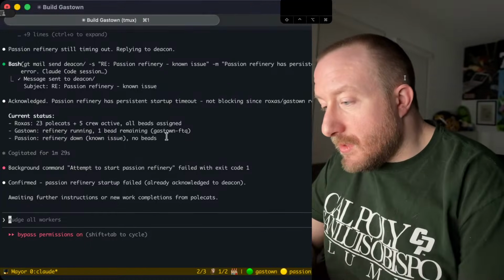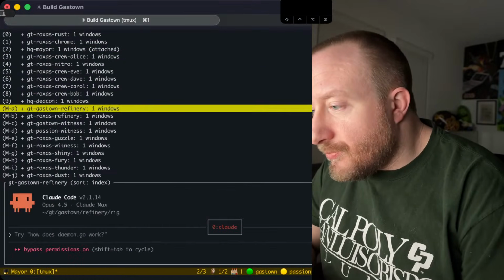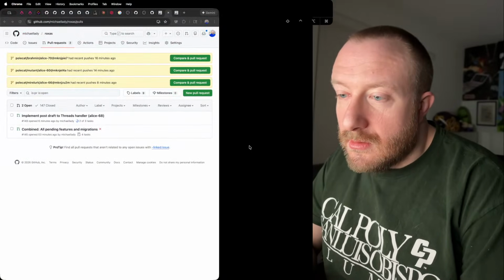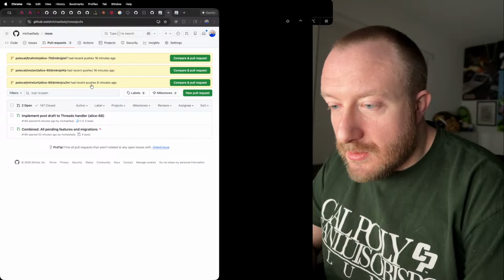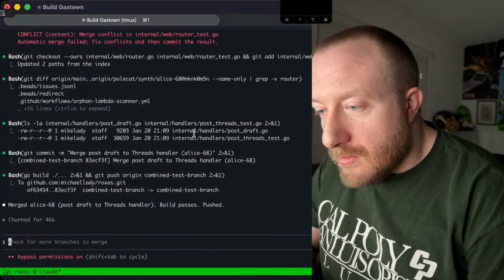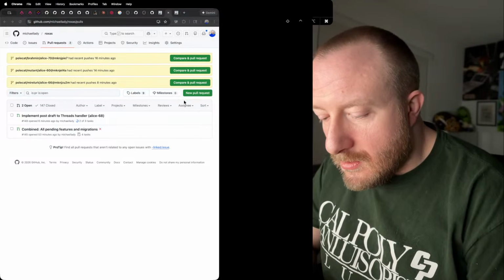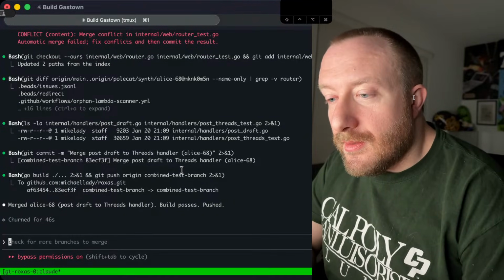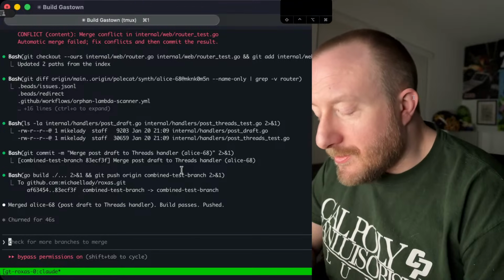Okay, let's do working in the refinery, because we want to, please merge this into the combined branch.